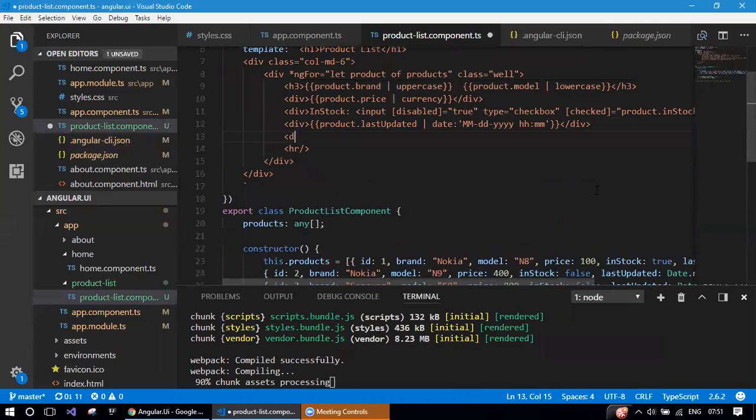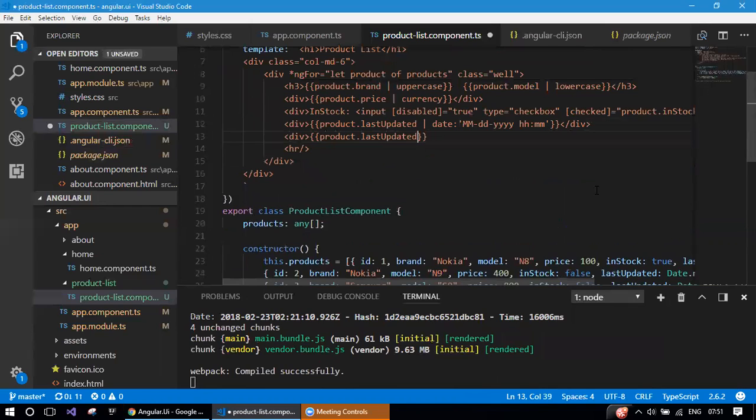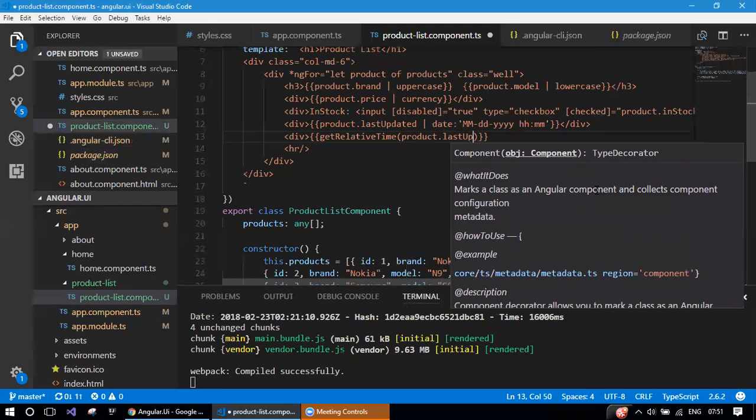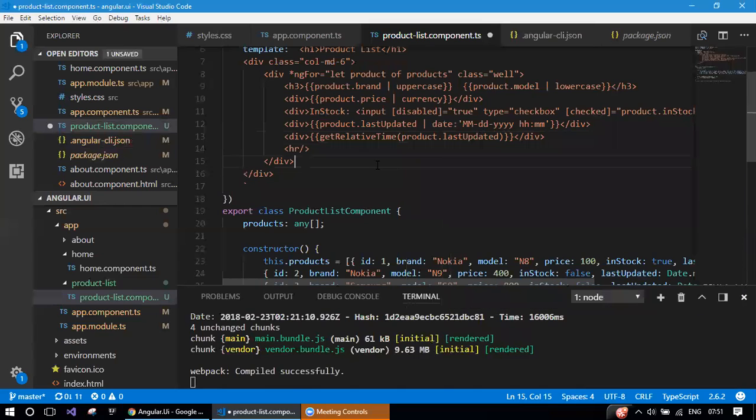And here I'm going to say div product.lastUpdated getRelativeTime, and this accepts a parameter, which is nothing but product.lastUpdated. You're passing that parameter, and that's it.